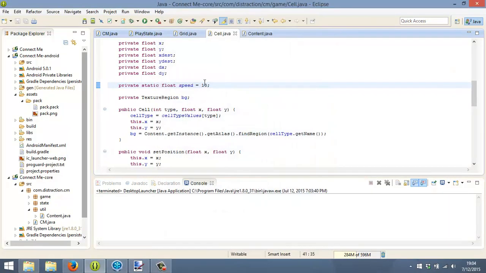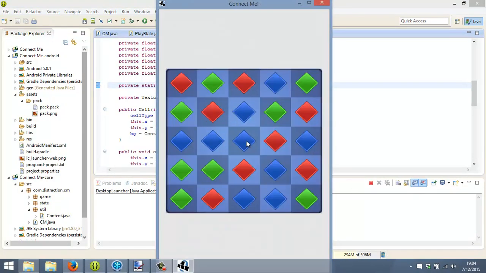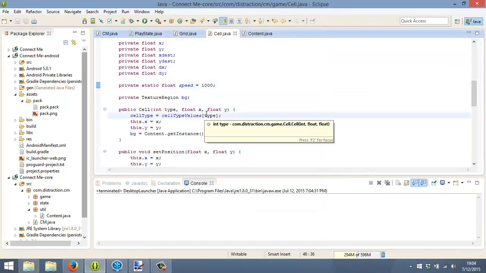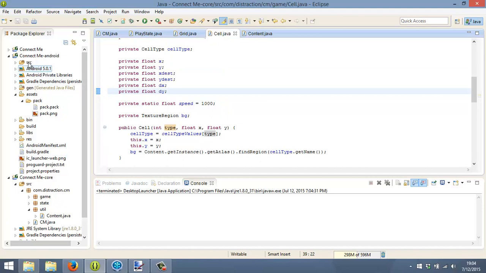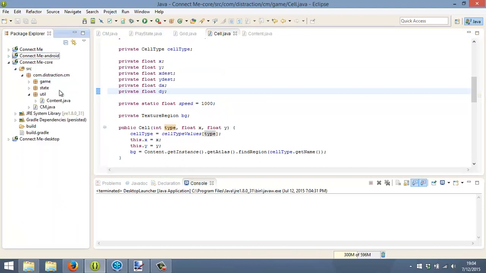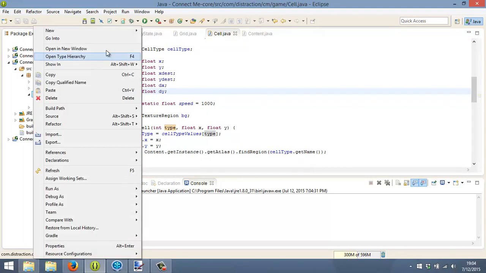Even though I'm gonna make the speed 1000 and it's highly unlikely that you can swap two so quickly, it's still something that I want to do, just to show you. I don't think I've ever done any listener patterns in any of my videos, so it's a good time to start here. So what I'm going to be making is an actual listener for the first time.